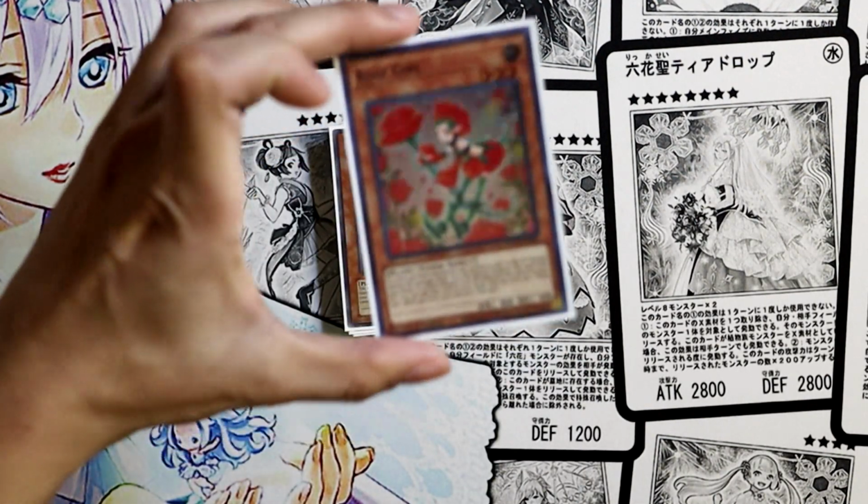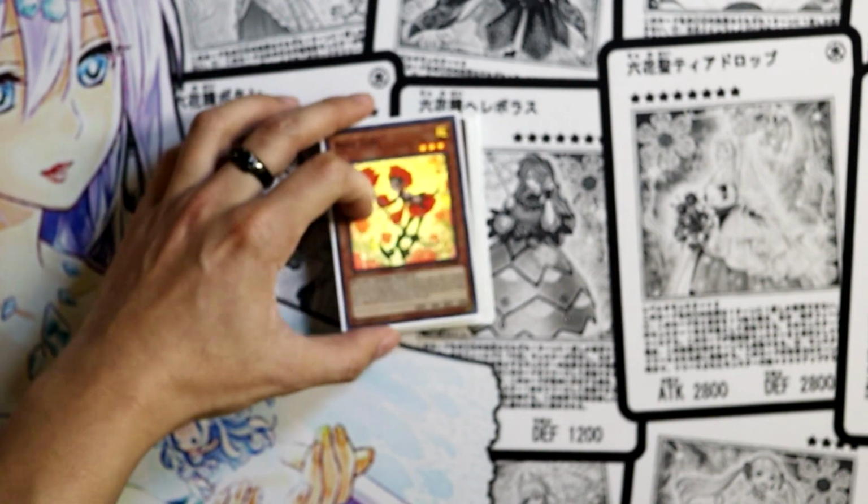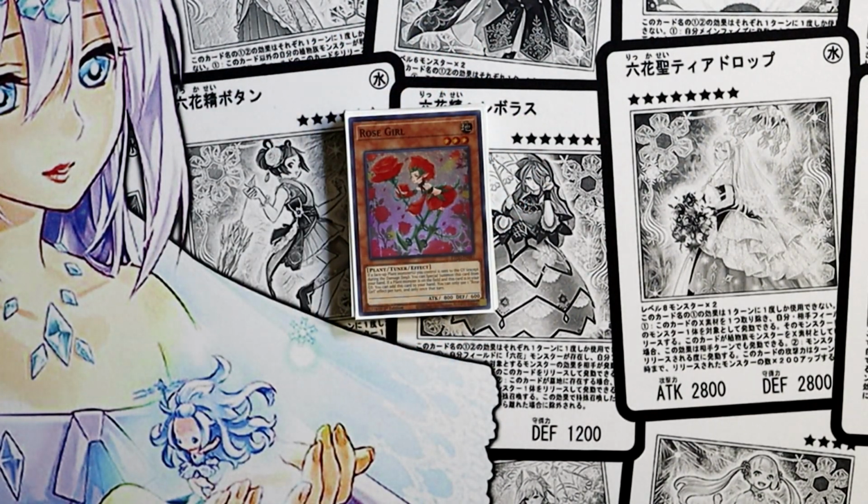1 Rose Girl. This is the infinite recursion. Some people play this at 2, but I just like it at 1. I kind of don't really want to see it in my opening hand, but obviously other people will disagree with that.